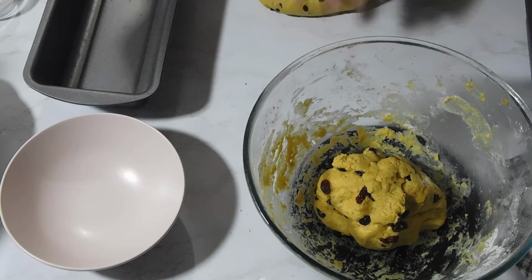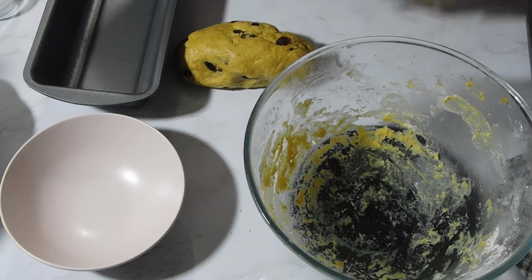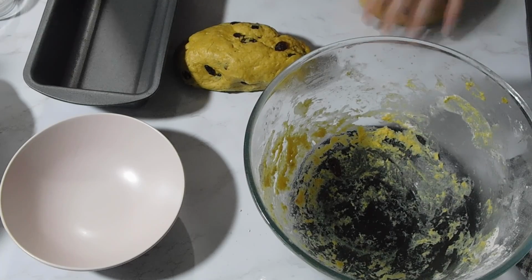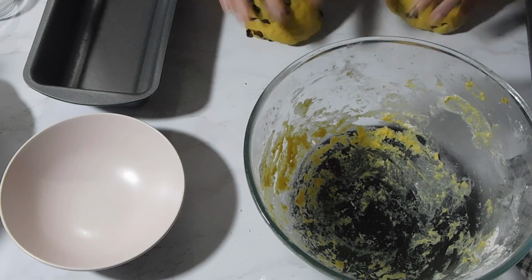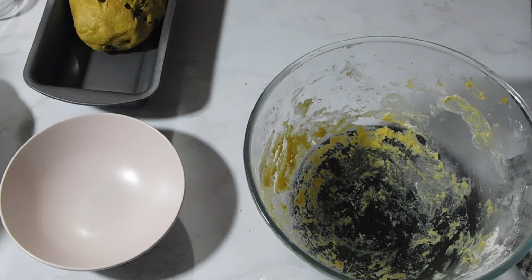Next, you want to divide the dough between 2 loaf pans, optionally greased if you have no faith in the non-stick, but I trust these pans. They may have been cheap, but they are a really good non-stick pan. And then we want to let the loaves rise for another hour or so before cooking.